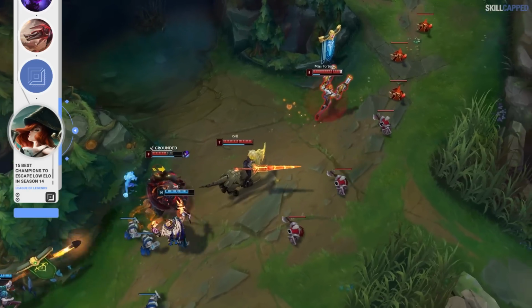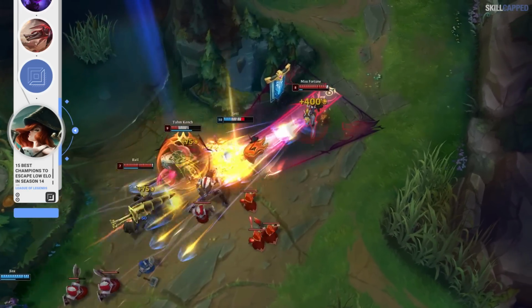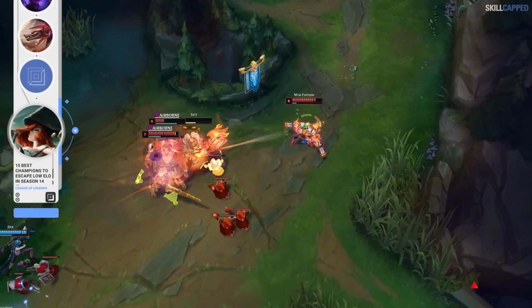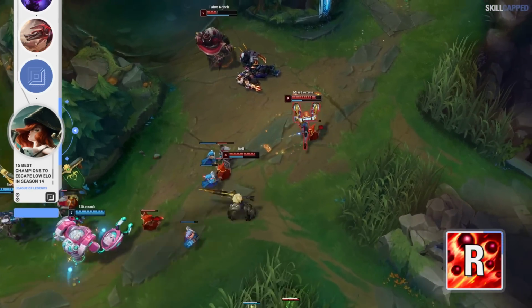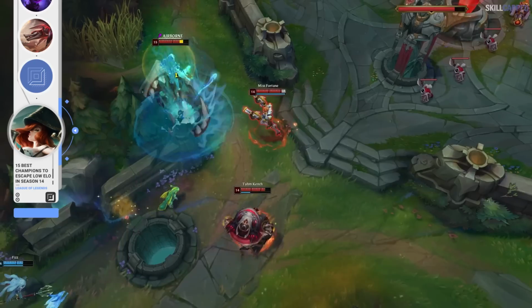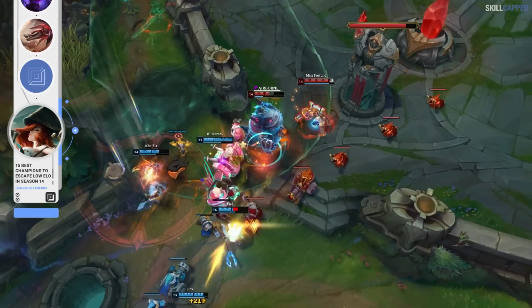With Miss Fortune, all you really got to do is focus on sitting behind your front line and be ready for when a team fight breaks out. When the enemy is CC'd, you look to rain down with R, and that's really all you need to do a lot of the time in fights to make an impact. No space gliding or kiting needed, just straight up using your R at the correct time and you're golden.